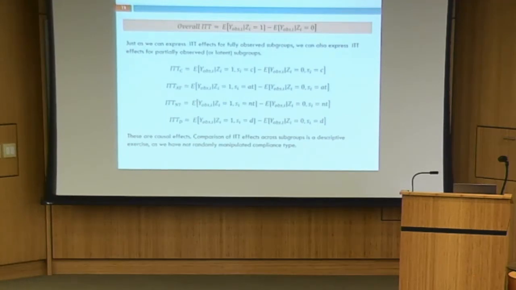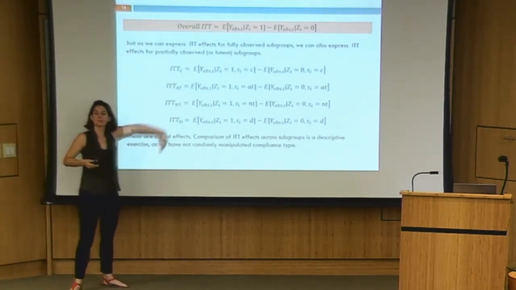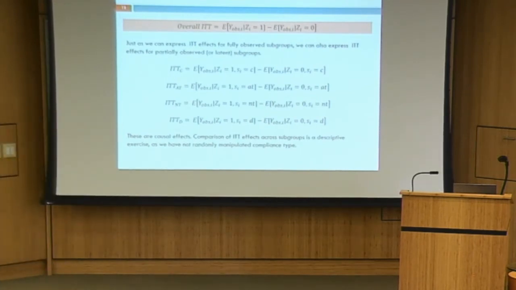So that's an assumption. And sometimes we're going to want to turn that assumption on. But what you'll see is when we generalize this structure, we may have subgroups that we define, not necessarily in the compliance framework, where we're not going to want to set that to 0. Okay, so for now, I'm defining all of these subgroup treatment effects without making assumptions or placing constraints on, one, whether these groups exist. We're going to do that, like getting rid of defiers, and two, placing constraints on what those treatment effects can actually be, right? But that's going to be sort of the next step in the process. Does that help? Okay?